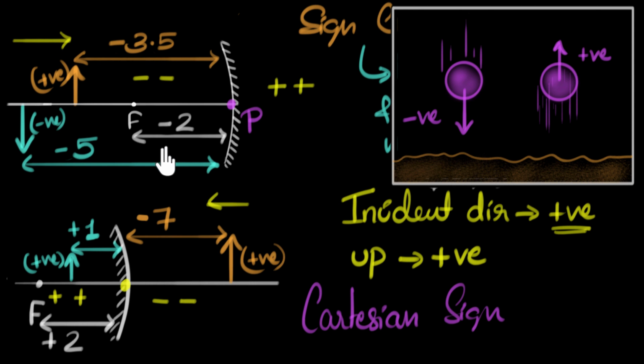And the idea over here is exactly the same. Without signs, we have to explicitly mention we're dealing with a concave mirror or a convex mirror, or the image is in front of the mirror or the image is behind the mirror. But with signs, these things are done mathematically. For example, if I just say negative focal length, it automatically means it's a concave mirror. Positive focal length, convex mirror. If I say the object distance, or let's say the image distance is negative, automatically it means it's in front of the mirror. If it's positive, automatically it means it's behind the mirror. So long story short, signs help us differentiate between the directions in which we're doing the measurement mathematically.